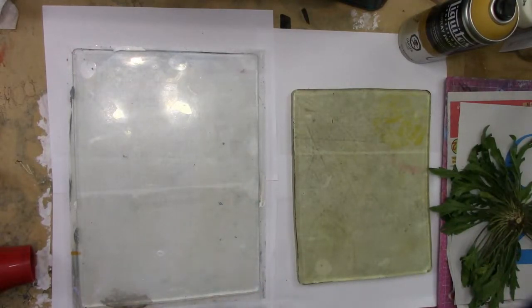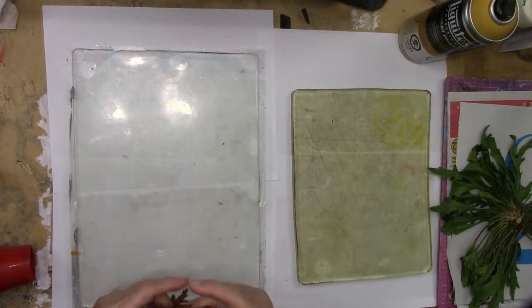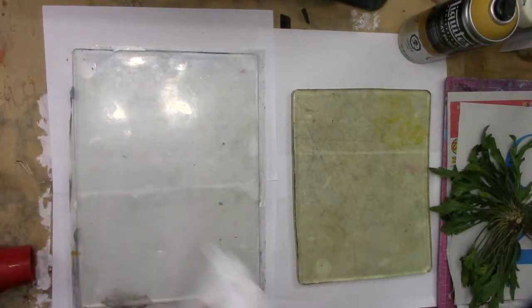And that was it. And then maybe if I have any leaves left over, we might do some embossing with them too. Those are always fun. We'll see how much time I have.